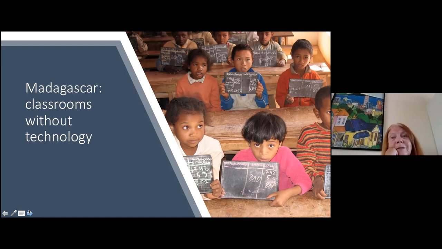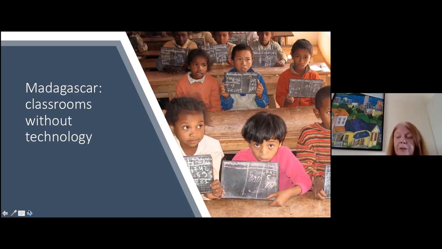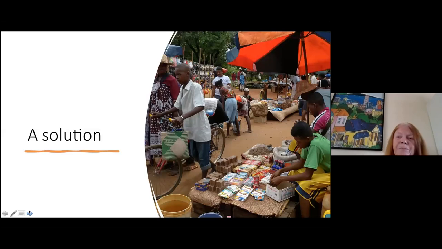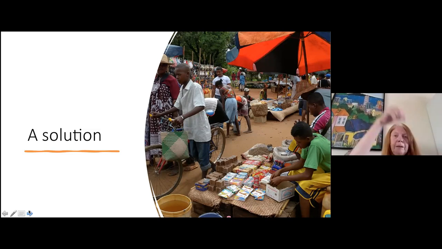How could you encourage classroom interaction? The classes were very large - probably 50 to 80 students in rows. How on earth could you get interaction and get kids to actually talk English to each other? The solution came from a very unlikely place: the marketplace. When we went shopping for fruit and vegetables, the stallholders had piles of very cheap, rough-quality paper in very large sheets. They would make a cone out of the paper and put the fruit and vegetables in - that was how you got your produce.